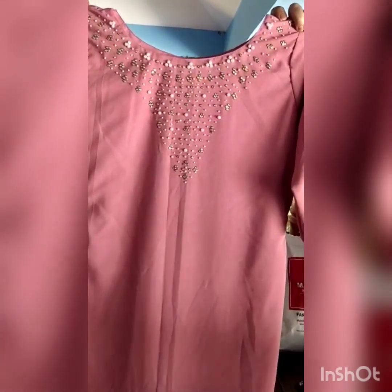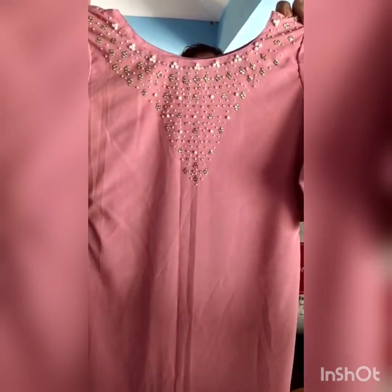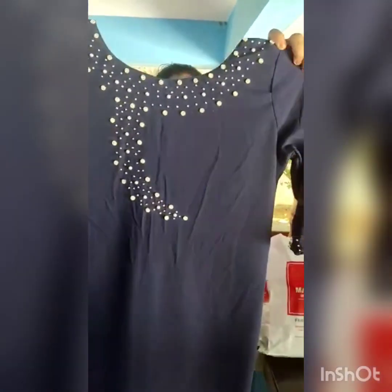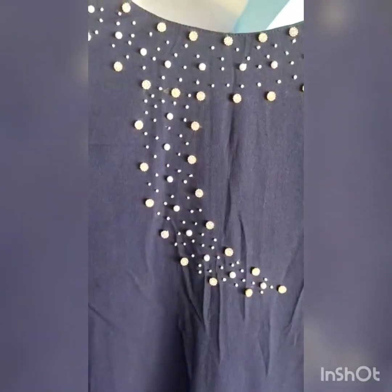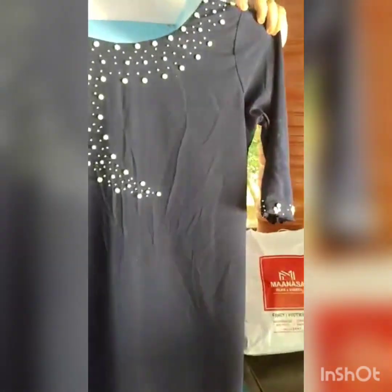In case if you want to place the order, it will take at least 15 days to dispatch the item. Please take the screenshot of the material and share it in my WhatsApp number 9739264312. This is the second piece - navy blue color with the white beads and stone pattern. Look at the lower portion of the top. I can customize with any color - green, light green or pastel shades, I can make it for you. Red and maroon are also available. In case if you want to customize the neck portion, lower portion, and sleeves embroidery, this is handwork. You just WhatsApp me and I will let you know the price details.